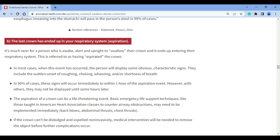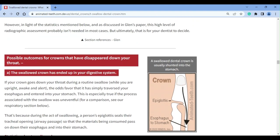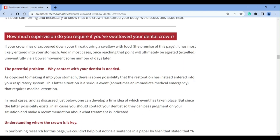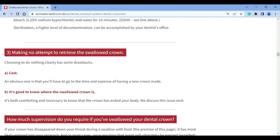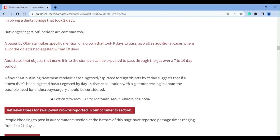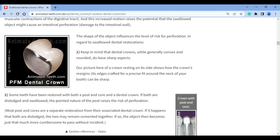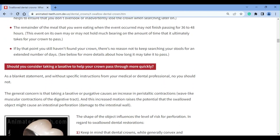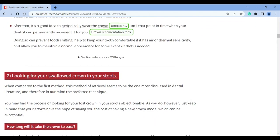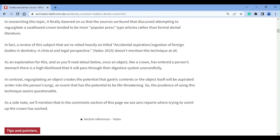A very important last point to make is this: your crown was made to fit your tooth while occupying a very precise location in your jawbone. If your tooth shifts — which all teeth tend to do if they aren't locked into position by their contact with neighboring and opposing teeth, a criterion that a tooth that's lost its crown cannot meet — the original crown may no longer fit correctly. So very early on, your dentist must be advised about what's going on.